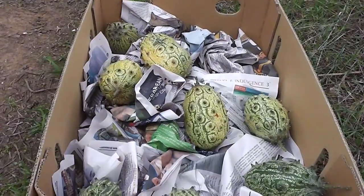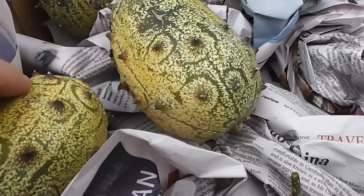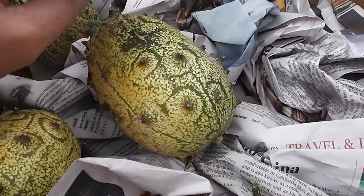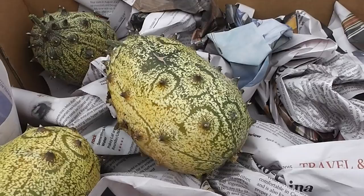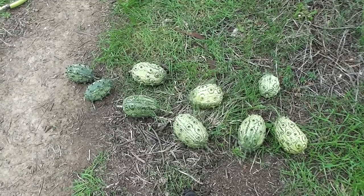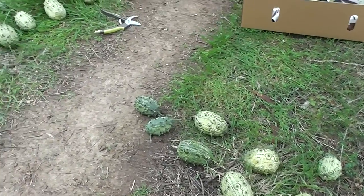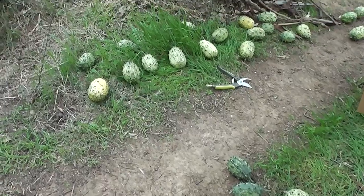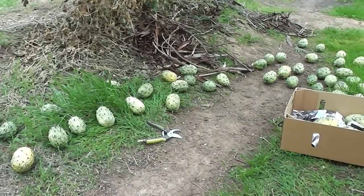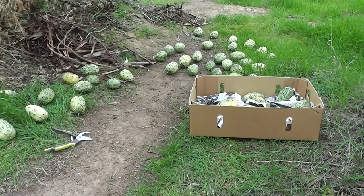A few were burnt by the frost, but the rest — about 50 of them — are perfectly saleable even if you wanted to sell them. They're going to turn yellow and orange indoors as well. Look at that one turning yellow — they look more attractive when they go yellow or orange. Your damaged ones can be used for seed, or we can rot them down and use them for seed, or just start eating them straight away. As for the rest, they can all be ripened indoors. So many of them just from two vines — about 30 to 35 fruits per vine. Not too bad.